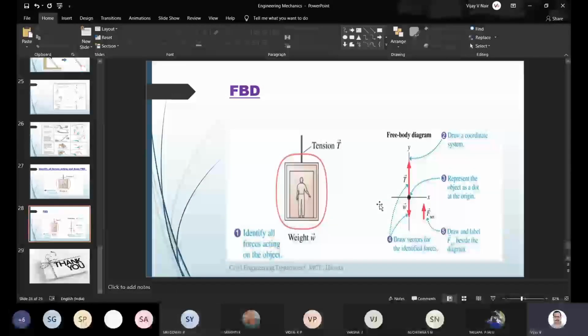We will look into different problems and different laws pertaining to these force systems. I hope now you are clear with all the basic principles and basic idealizations that are made in engineering mechanics. From next class, we will start analyzing some of the laws, and we will start solving some problems. Almost 4 classes we have spent discussing the theory behind. So we will start solving problems from next class.